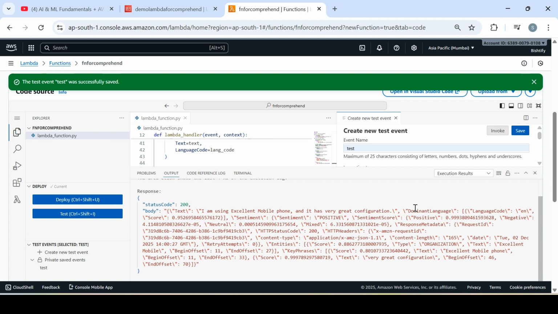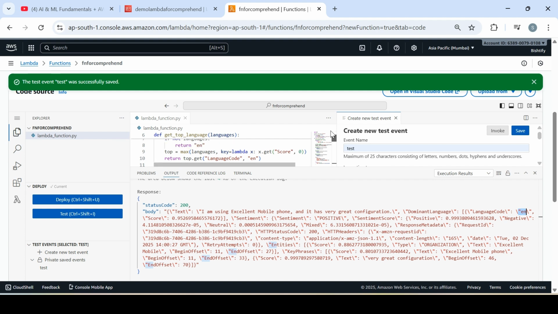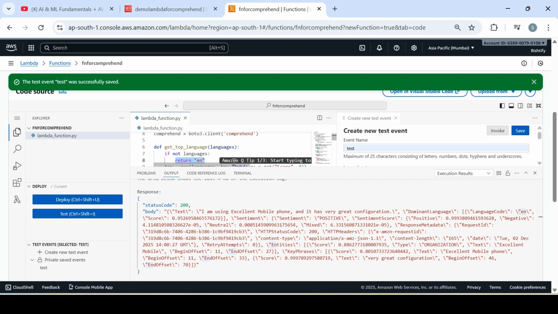It extracted the language. We haven't defined any particular language, so it has English as the default because we have defined this in the code itself. If you have seen the code, let me show you. Scroll down. It says if not languages, then return en, en as in English. Since we don't have a list in our Python script, or haven't given any option to choose, it detected English.